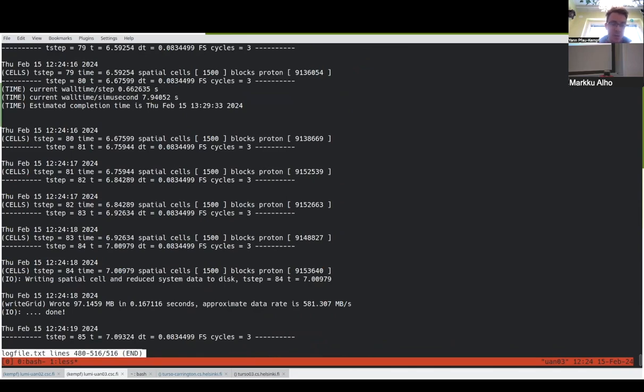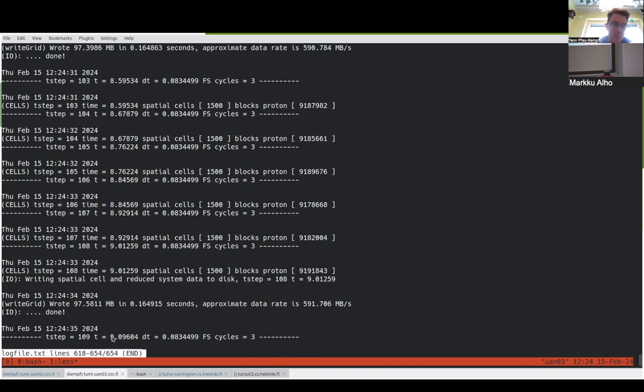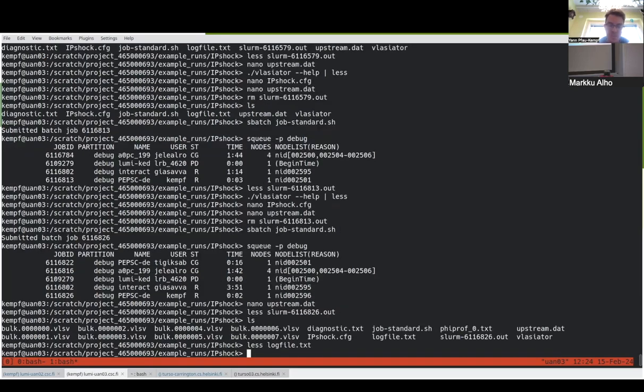So I'm looking at the log file now. We are successfully running that shock simulation. With these settings now we have time steps of 83 milliseconds. The field solver is doing 3 sub cycles. And if I update to the end of the file, we've run 100 steps already since I submitted that. So this is one of the cases where you probably want to set the diagnostic back to 10 or something. I saw in the config file that was set to 1.